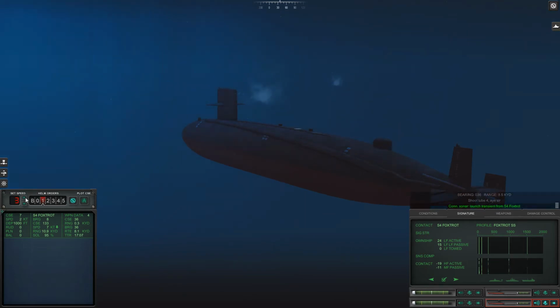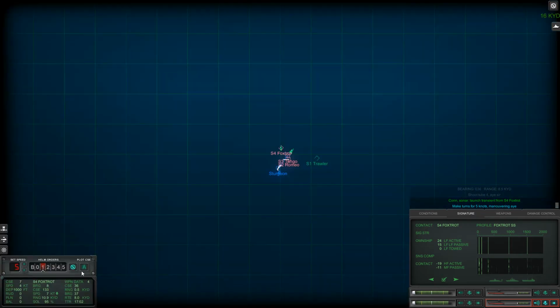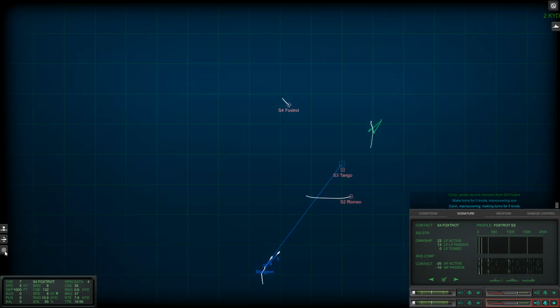Helm, bring us up to 5 knots. Launch transient from Sierra 4. Sierra 4 has let go another salvo of torpedoes here. Con maneuvering, making turns for 5 knots. Helm, bring us right, bearing 025. Come right to 025. Helm aye.